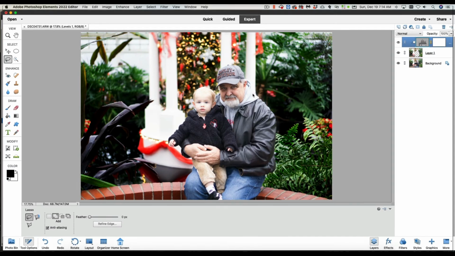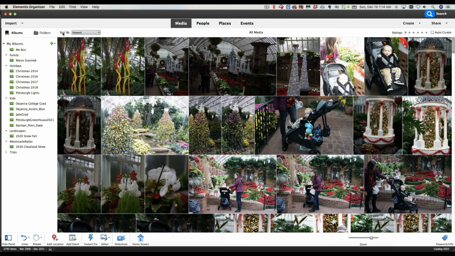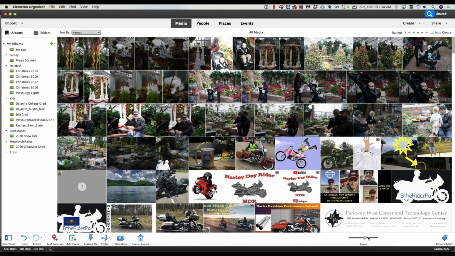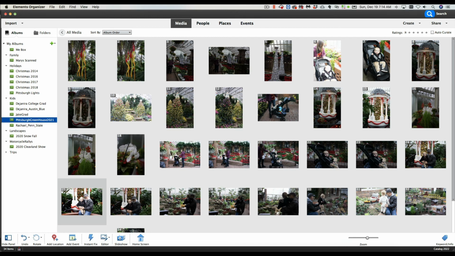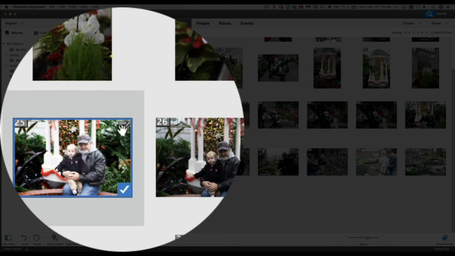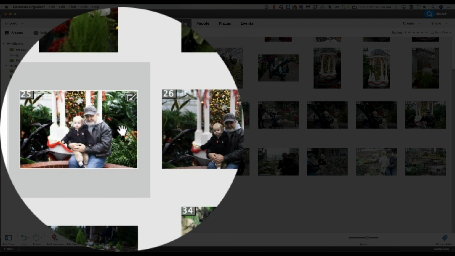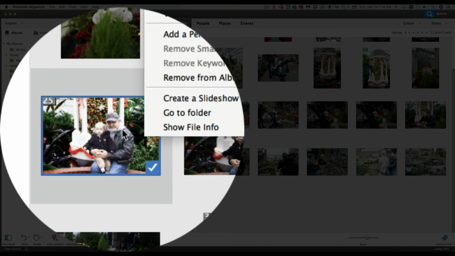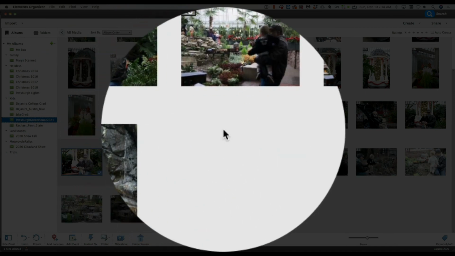And if everything works out right, you never can tell here with demonstrations, right? But it's back to grid view. And we'll zoom this down a little bit more. There we go. Go back to our original folder here, the original files. You can see now that we do have a version set here. Okay, we do have a version. If you look here, version set, expand items in the version set.